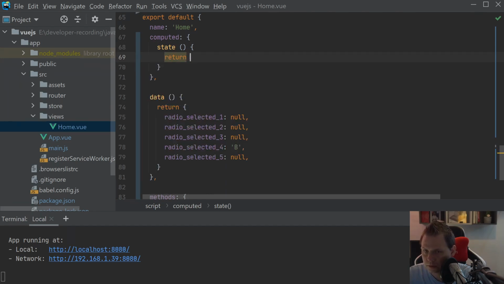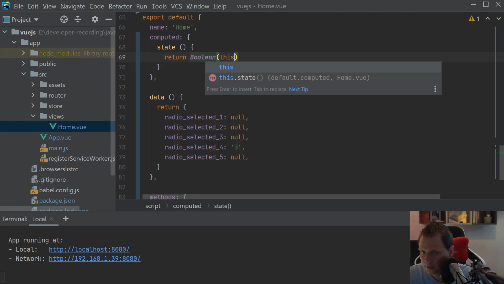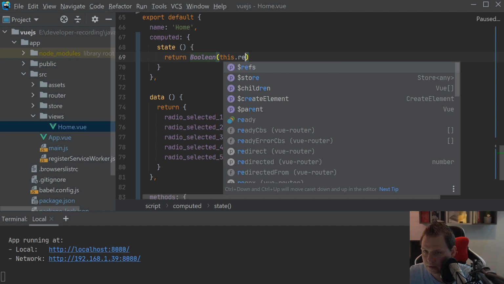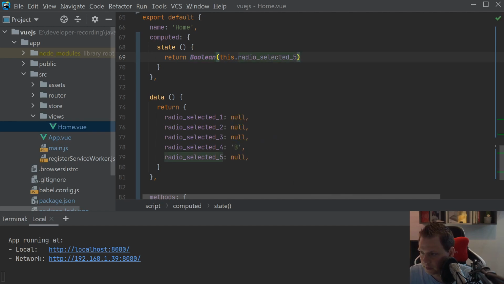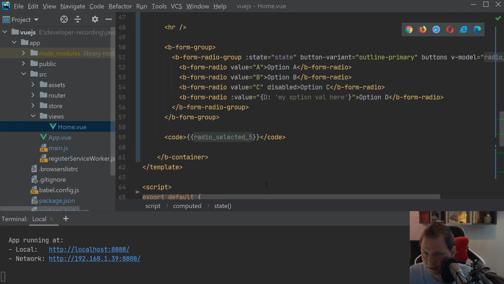And what we're going to do is boolean and this radio select 5. That's what we're going to do here and see if something is selected.